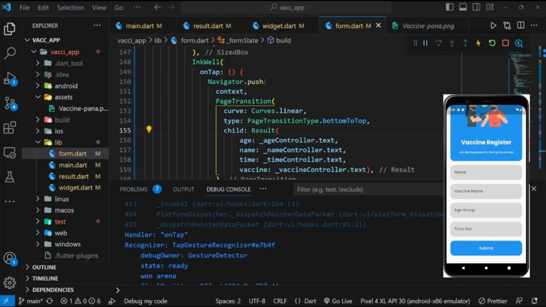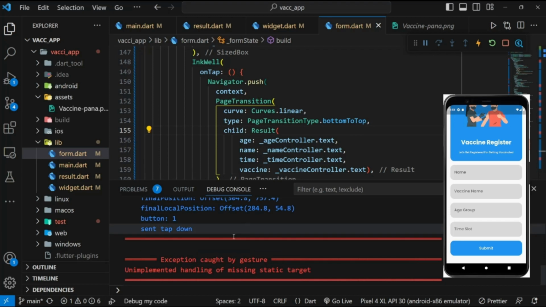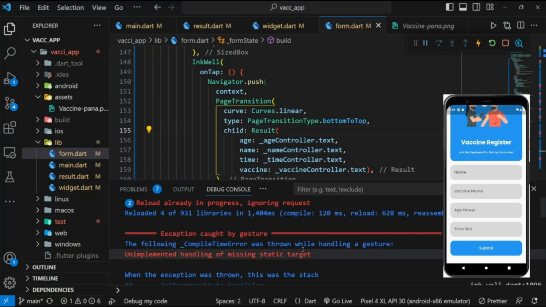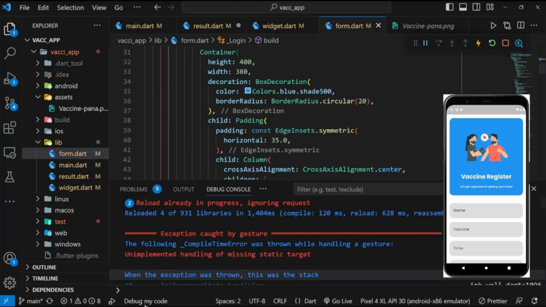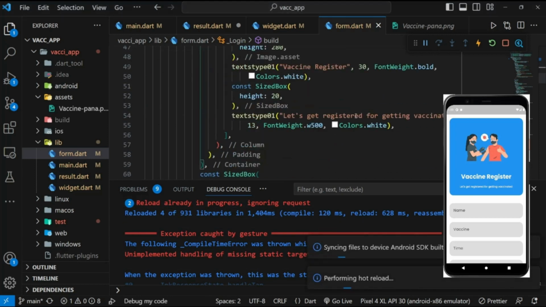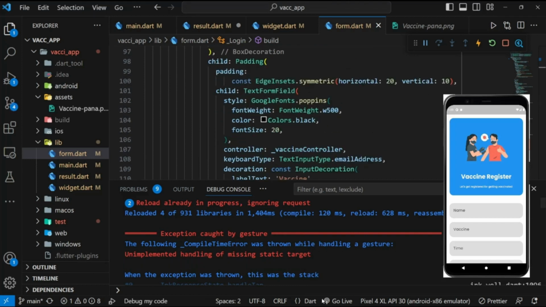Okay. Unimplemented handling of static target. Okay. So we can build our app again and see.